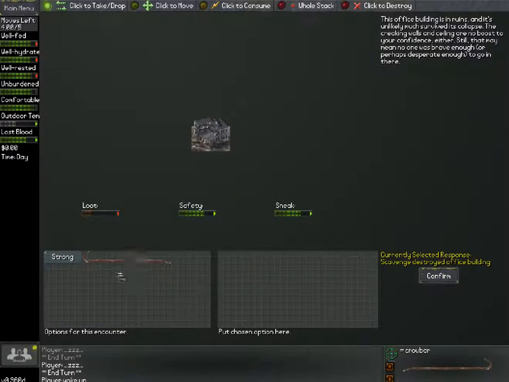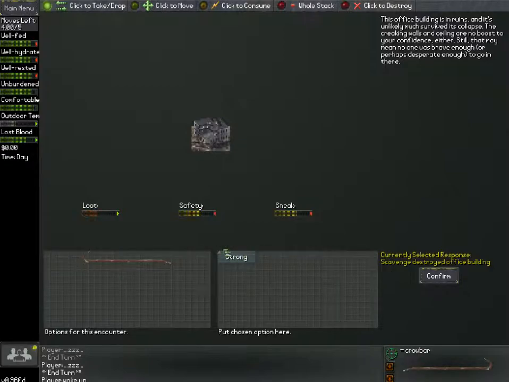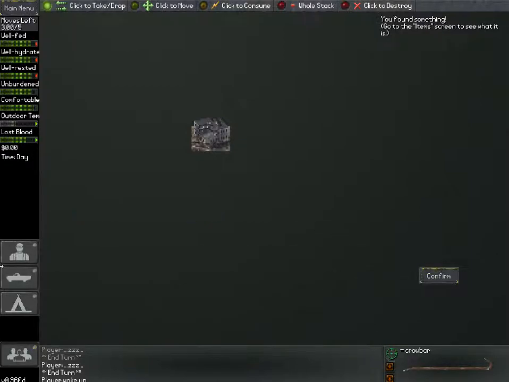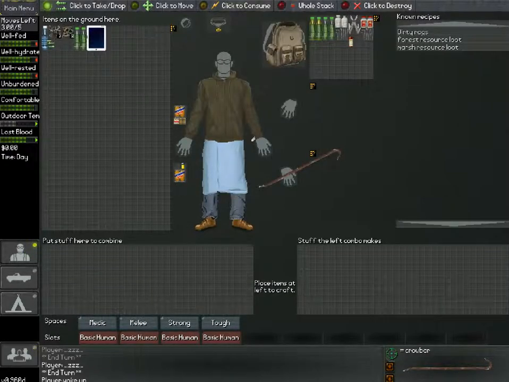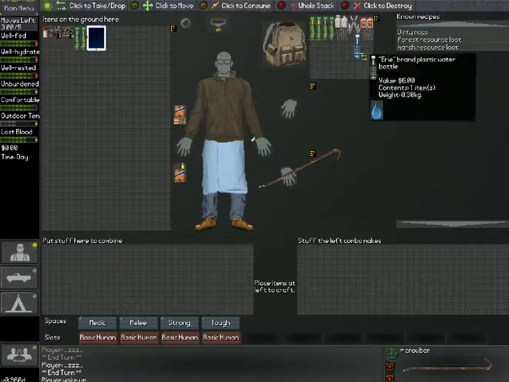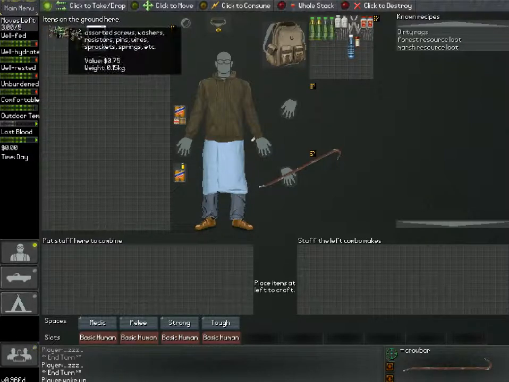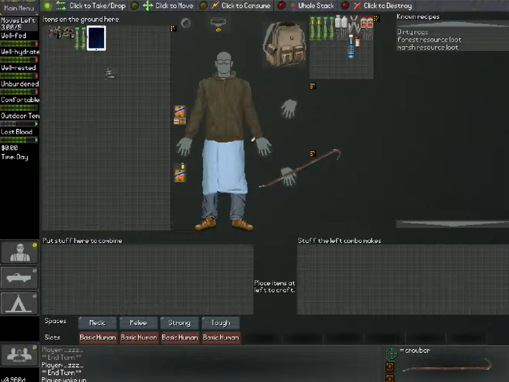There we go. Oh, I can use the crowbar now. What would be better, crowbar or strength? Let's use a crowbar. Found items! Yay! Useless items, but, you know, items nonetheless. Get some more water. Yep, water. Oh, okay. What's that? String and twine. Screws and washers.